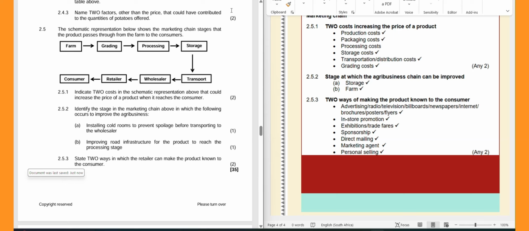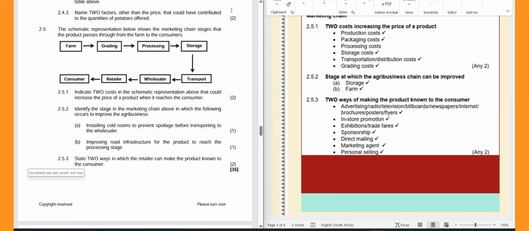So we can do what is called paid advertising. Okay, that's where we'll advertise using the radios, the television, the billboard, the newspaper. Those things are the paid advertising, because we pay those people that run television programs so that they can run our ads. We pay the radios so that they can run our ads. On the newspapers, on the internet, the ads that we see, they are paid. So that is paid advertising.